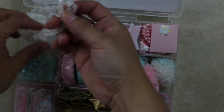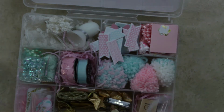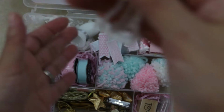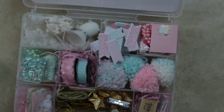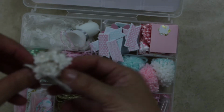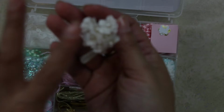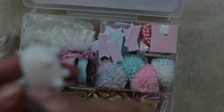Oh, look at these, it's like a shabby chic. It's a shabby chic embellishment box. Oh, look at this. Oh, I love it. I love these little pearly flowers. Love it. More flowers. I don't have flowers like this. Beautiful. Look at this. Oh my God. Look at this. What is this?